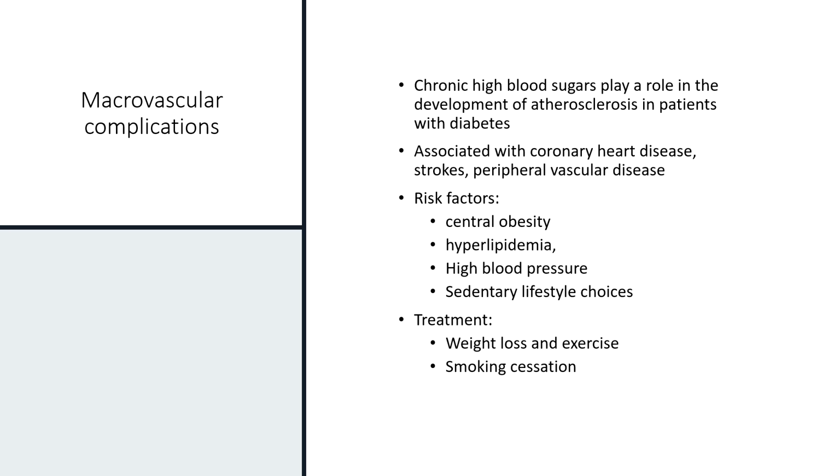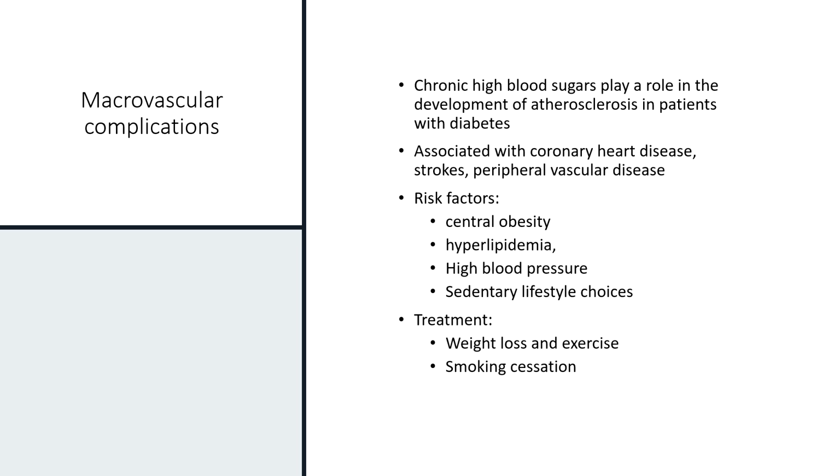Macrovascular complications are when our blood sugars, if we don't control them very well, play a role in either the buildup of plaque from high cholesterol or the stiffening of the arteries and veins in our body. So when we talk about macrovascular complications, you're looking at coronary artery disease, patients having strokes, and peripheral vascular disease, and we'll talk more about those in the coming weeks.